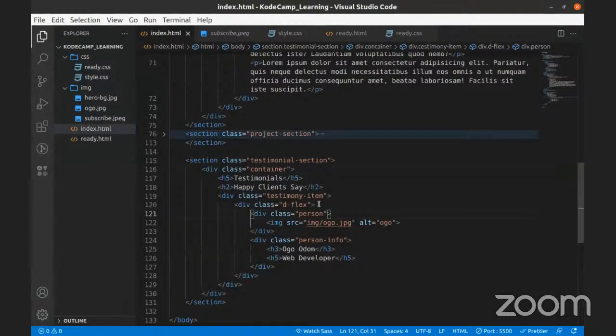So coming back here now, we need them to be on the same line. So I just need to do justify. Oh, sorry, align items. So let me just do this first. Align center.